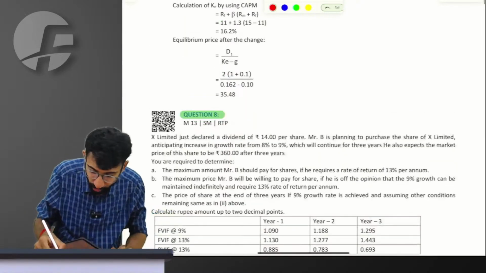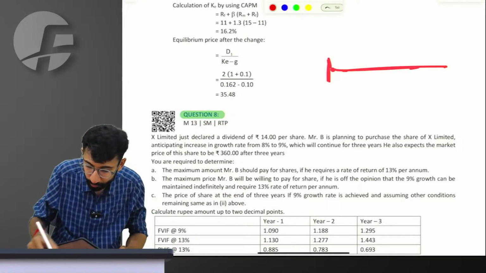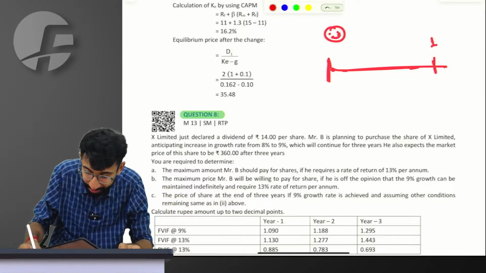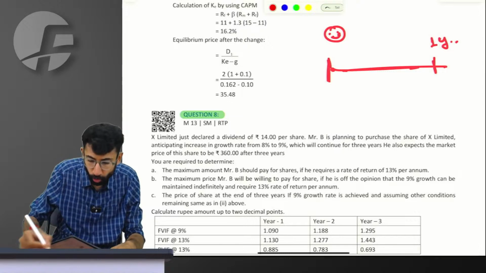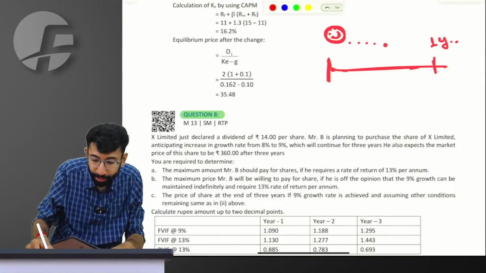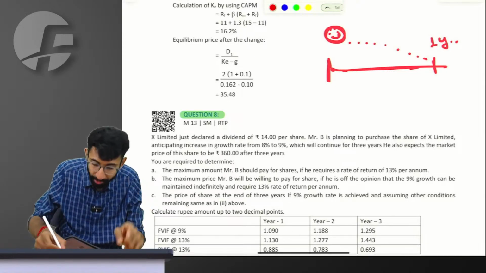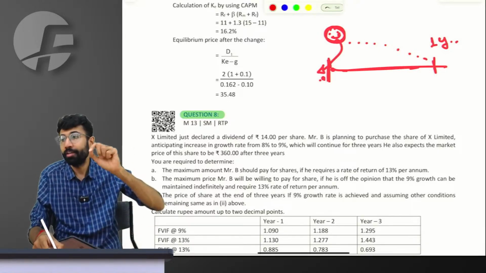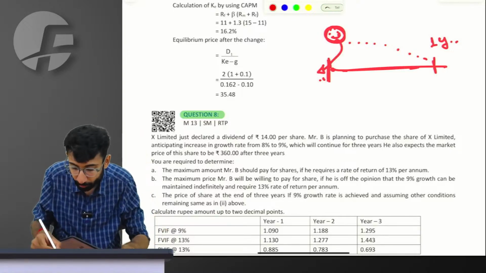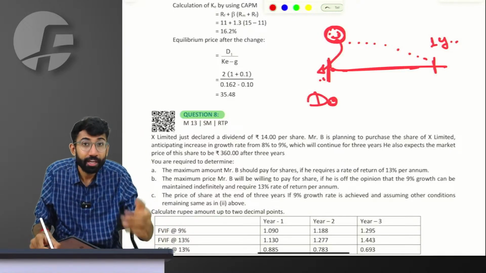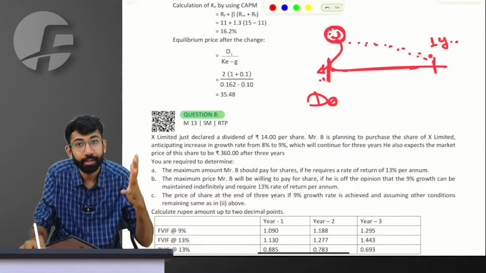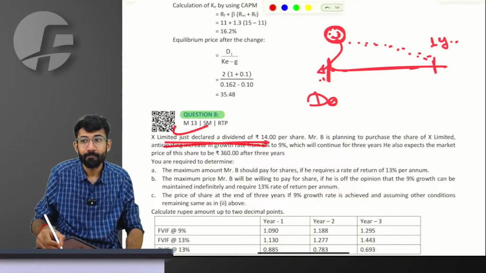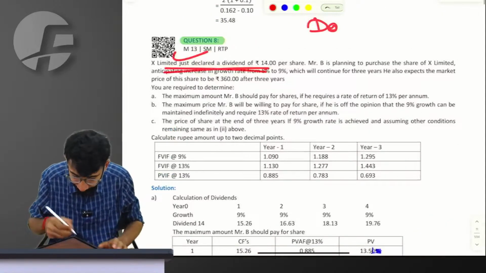Sahil, let us imagine on the timeline. D0 is today's point where we stand. D1 is next year for us. So today when we stand, if we say the company will declare, it is D1. But the company has just declared, paid, which means it has happened, which means it is D0. We are talking about the past, not the future. It cannot be D1. Could I please explain this to you? Everyone else? Right? So fine.